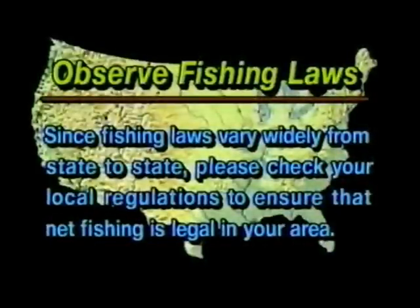Since fishing laws vary widely from state to state, please check your local regulations to ensure that net fishing is legal in your area.